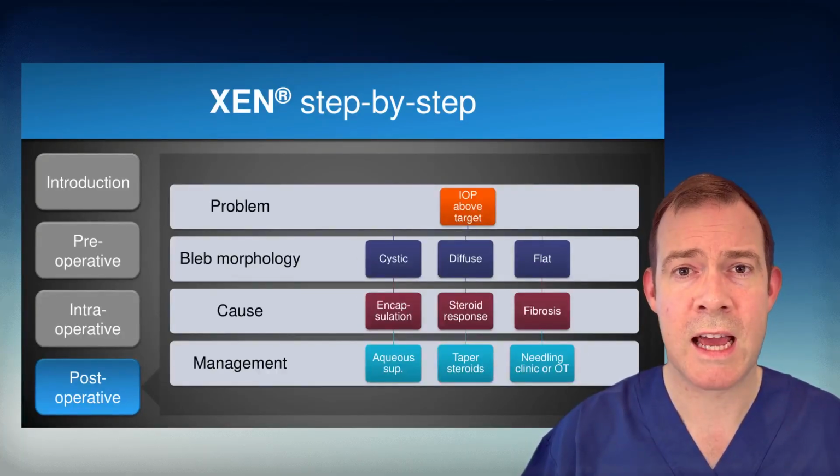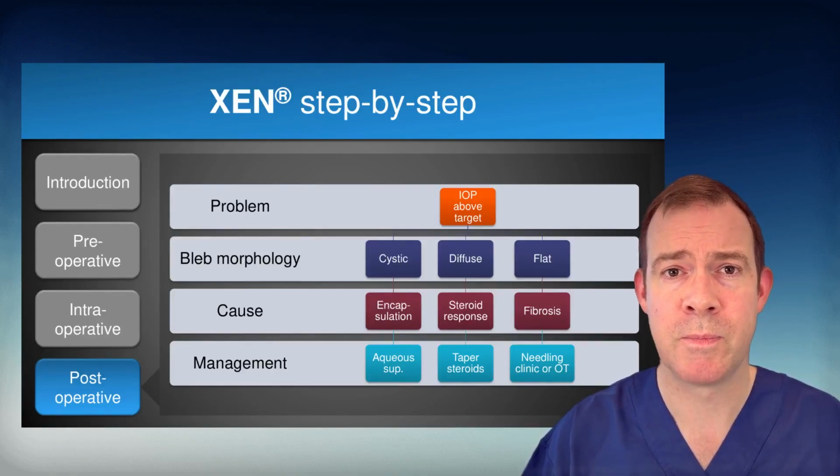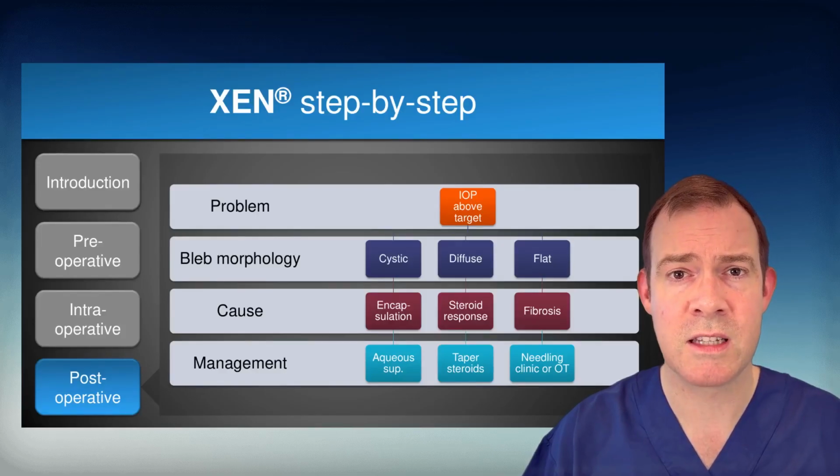If the pressure is above target, we want to look at the bleb morphology to help us identify the cause and the appropriate management. If the pressure is high and the bleb is cystic, it's likely encapsulation. This can be treated initially with aqueous suppressants, which may lower the pressure within the bleb and lead to some remodeling. And if this is unsuccessful, then needling at the slit lamp or in theatre can be performed.